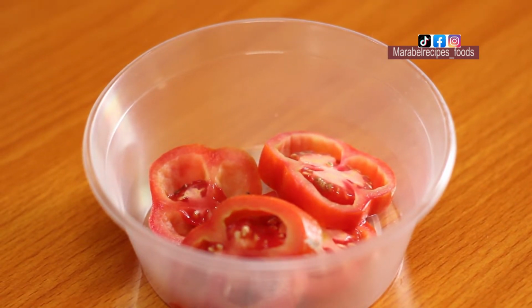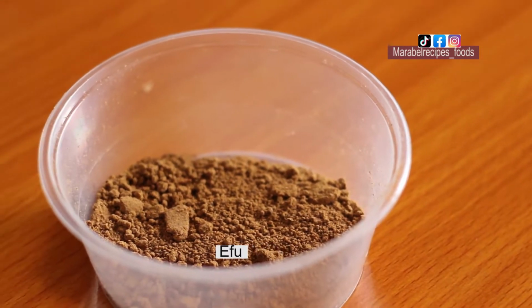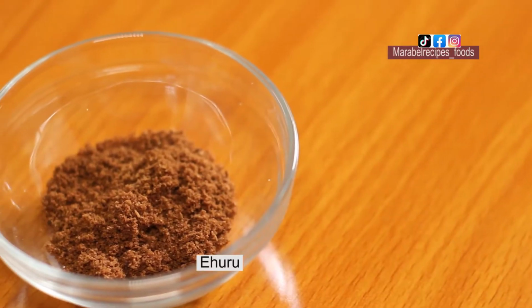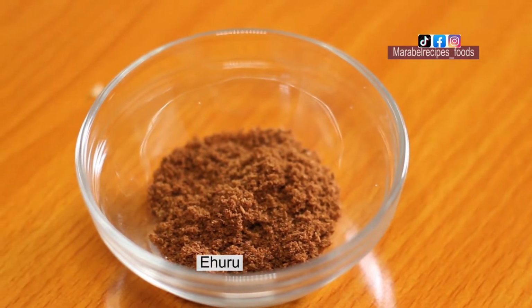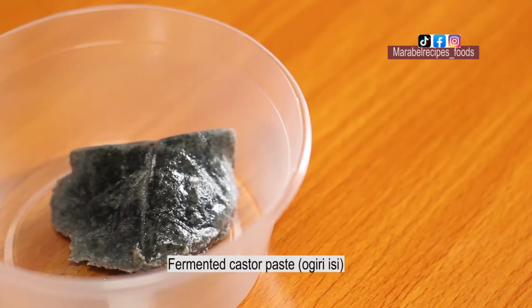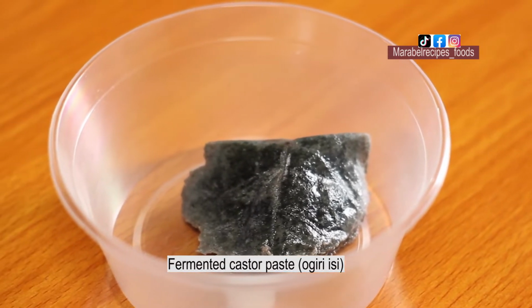This is ehuru, which is just a spice. This is also a spice, whichever one you call it. This is the ogiri. Ogiri is the main thing. If you don't put ogiri in your abacha, you are missing it. Ogiri is the number one thing you need in abacha, because it gives abacha that flavor, the abacha taste.